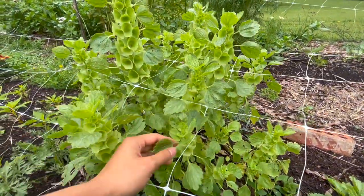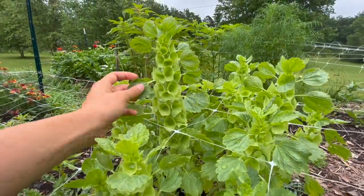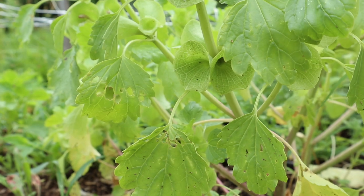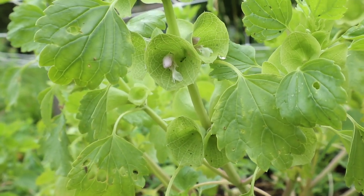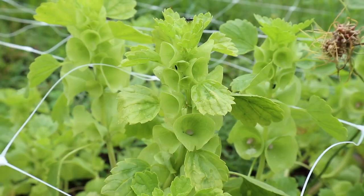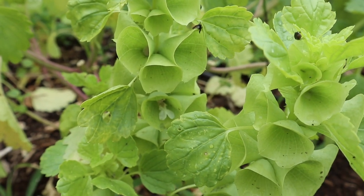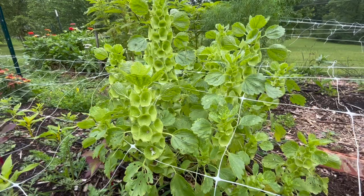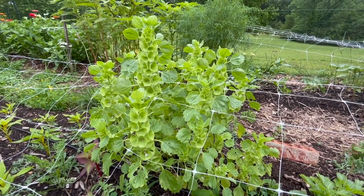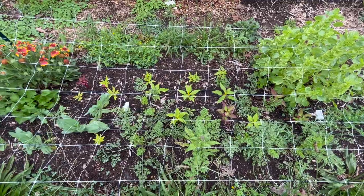Next is the mystery plant that I guess I correctly identified from last time — this is bells of Ireland. You can see it has formed these little bell shapes on the stalk. I was really intrigued when I first planted these seeds, which was two years ago, and they only just came up this year. On the packet it says they smell like green apple and they really do — it is the coolest thing. Very beautiful, unique, and fragrant. I'm happy that some of them actually grew because this is my first time successfully growing them and I've never seen a flower like this before.